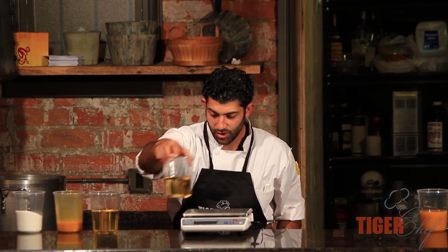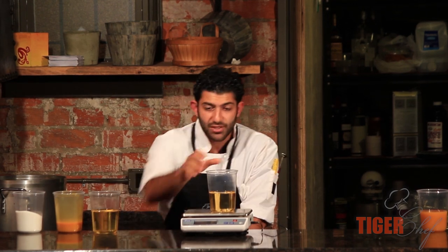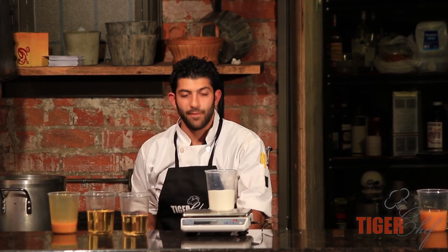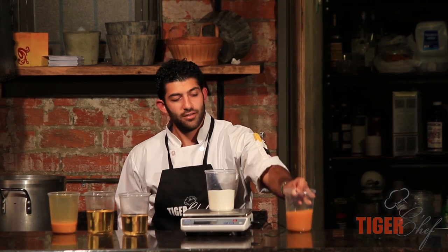So I bring back my scale and I'm going to weigh each one again. We're going to start off with our rice wine vinegar and we're at 618 grams. Sugar is at 326 grams. Now it's just simple math — I'm going to take my starting weight and my ending weight, subtract it, and that's exactly how much went into my passion fruit dressing. And there you go — you have a perfectly written recipe.